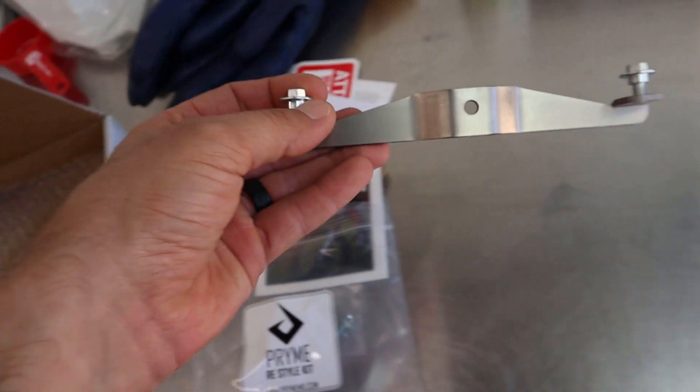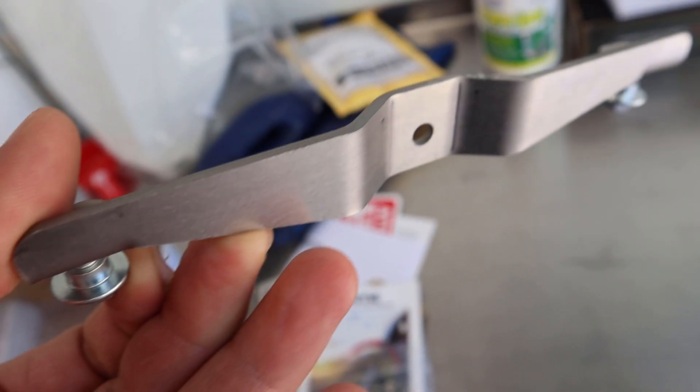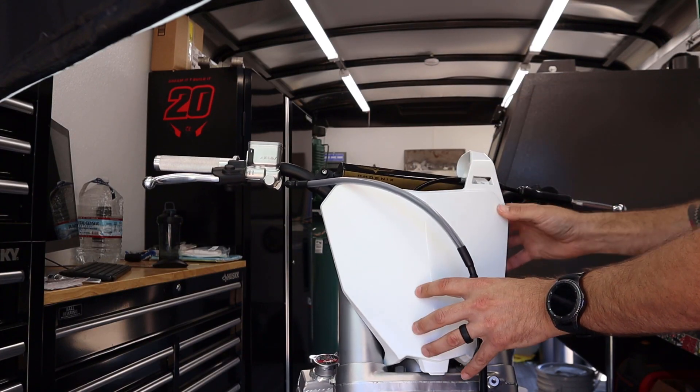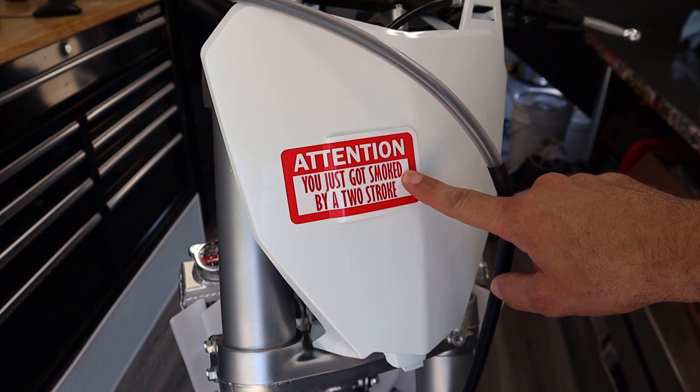This is the Prime MX front number plate and front fender adapter kit. The product is finished beautifully — it includes every piece of hardware you need to install the part right the first time, and everything you need to bolt on your updated front number plate and front fender. T1000 is a 2003 CR250, which has the hole front and center on the triple clamps for the old number plate. However, the 2020 front number plate has two mounting holes — one on the far left, one on the far right — both on top. This upgrade is only about thirty dollars including shipping, and the install is simple.